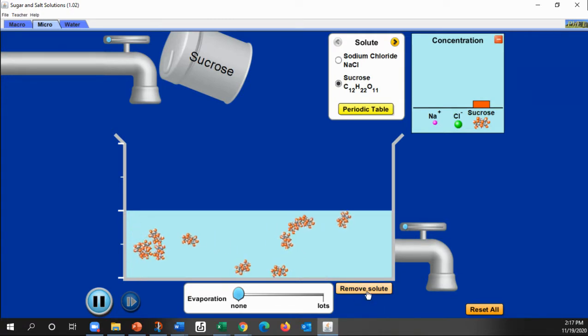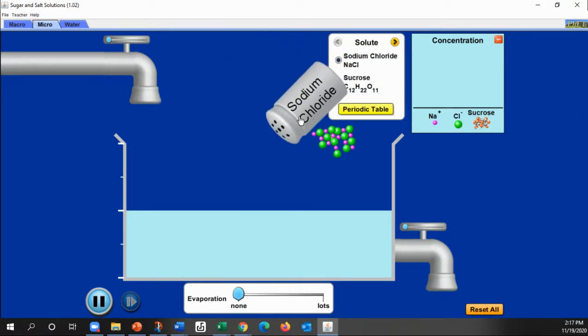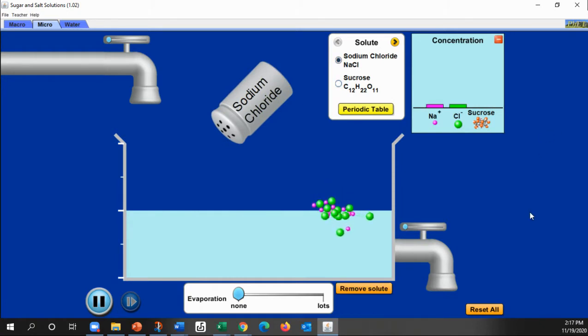So if I get rid of the sugar, let's use salt instead, which is sodium chloride. Here's our sodium chloride, just dumped it all in. And look at this salt, I should say. Look at that. The water has somehow interfered with the ionic bond of the sodium and chloride. So yes, the ionic bond is stronger, but one of the properties of ionic compounds is that they can sometimes be readily dissolved in water. And let's take a better look at why.